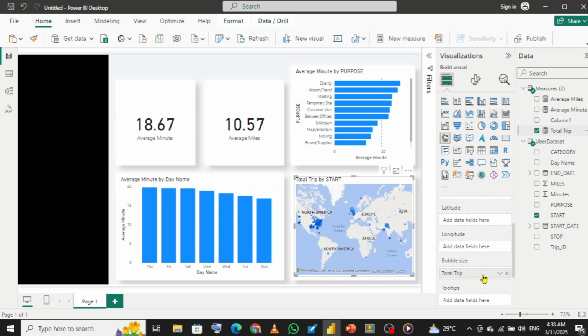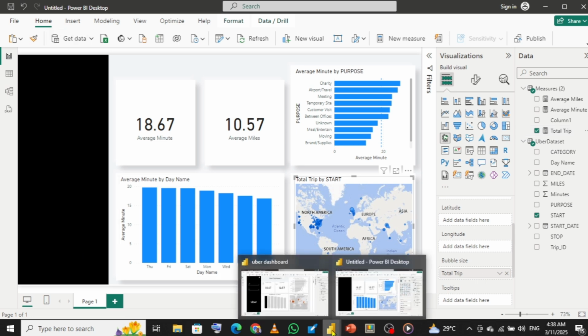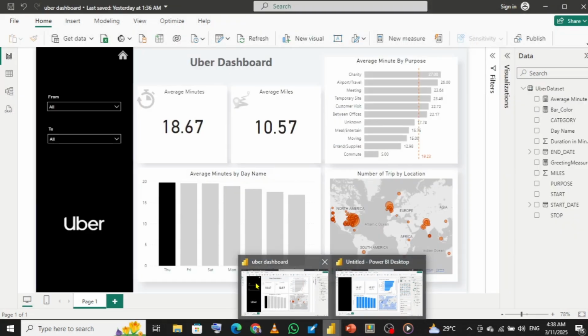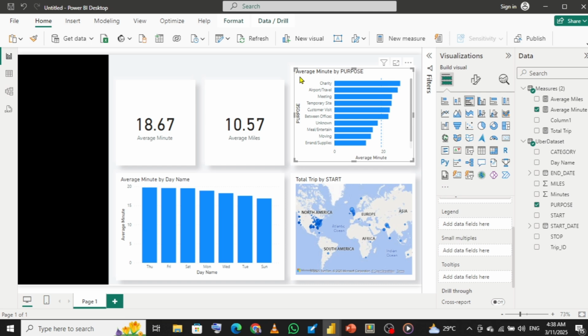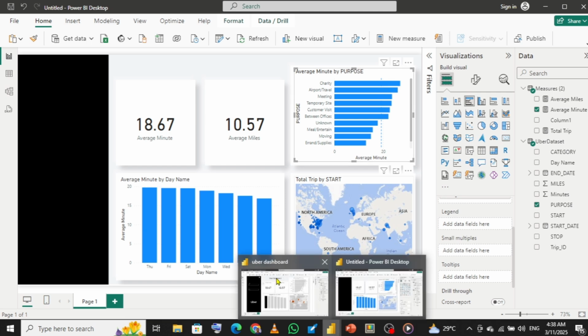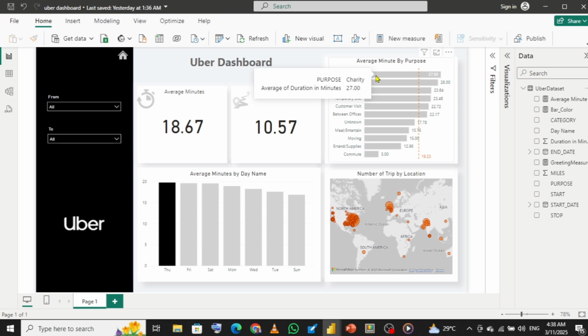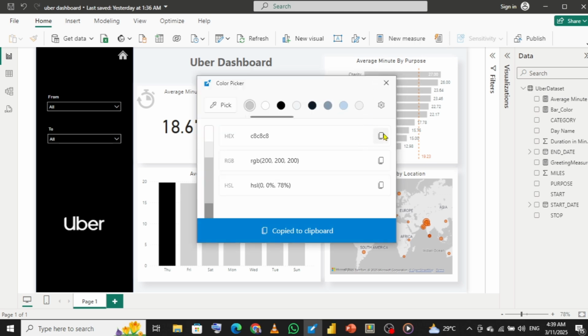Alright, good. Now let's start designing our dashboard. We'll move on to the next stage. We start designing our dashboard. Well, before we design though, let's bring in all these extra stuff. No, let's just design first, then we'll come back to this part. So I'll select this, start designing, and let me bring in this color code that I used there. So just do Windows Shift and C to pick this color code and copy my color code.